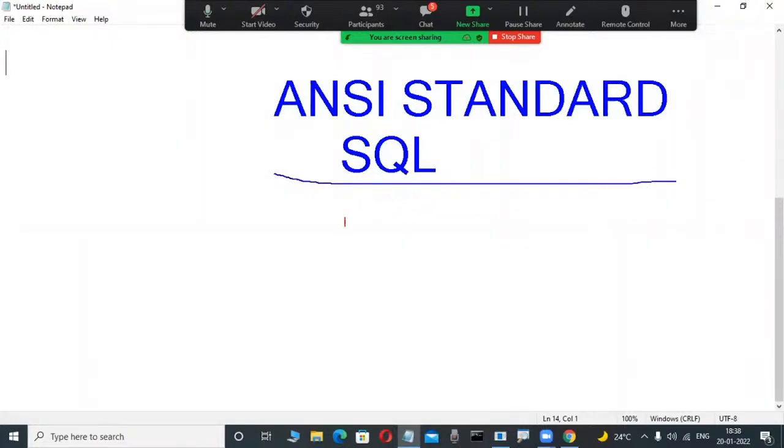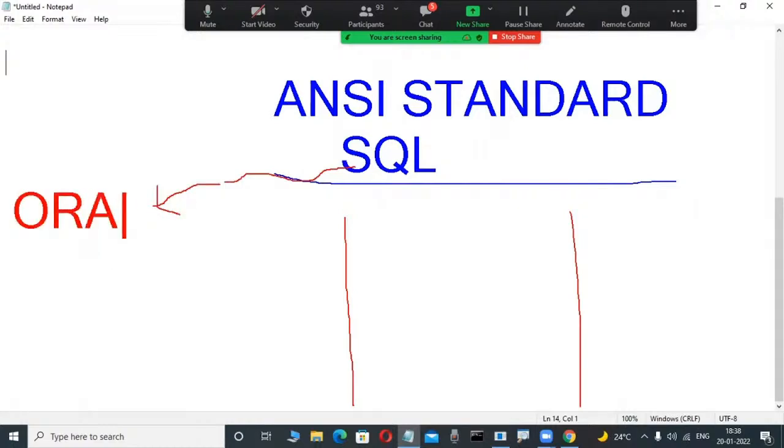But unfortunately, from this ANSI standard SQL, Oracle Corporation created their own SQL that is called Oracle SQL. That is important.